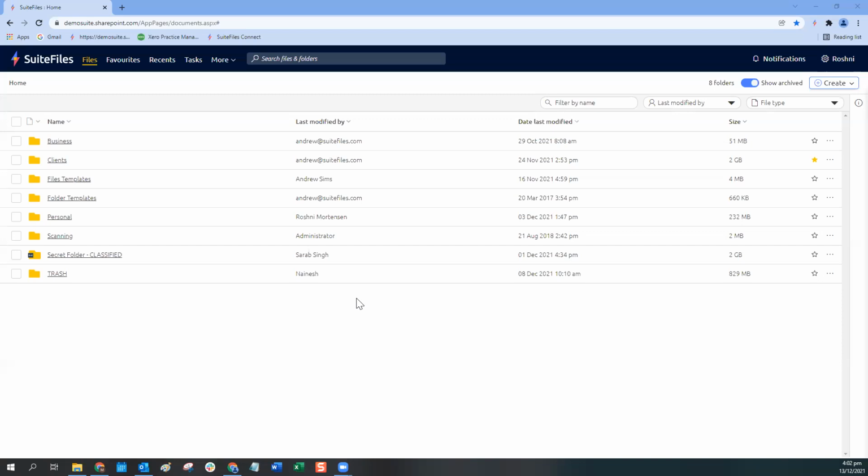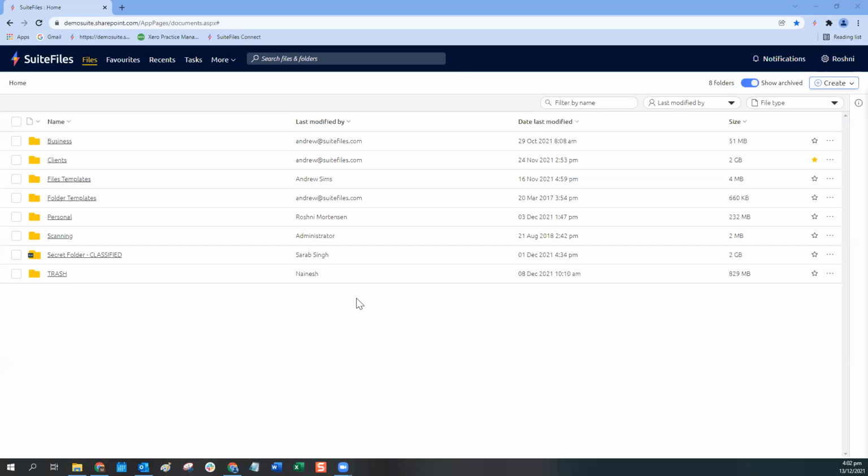Now for our SuiteFiles admins, what I'm going to be taking you through today is looking at your user setup, looking at security groups and folder permissions, as well as a few other things in there for good measure. So I'm going to start off by just talking a little bit about SuiteFiles and how it's all set up behind the scenes. It can really help if you need to troubleshoot anything happening for your SuiteFiles site.